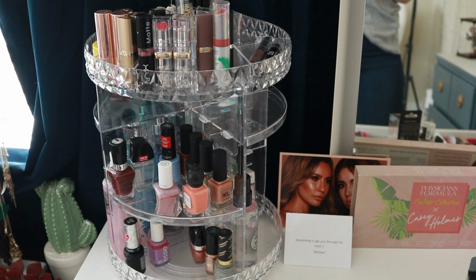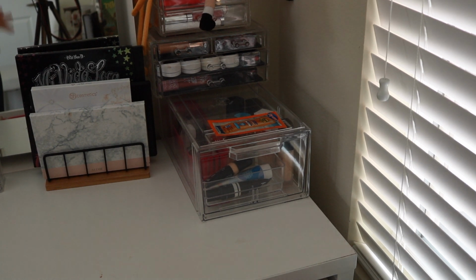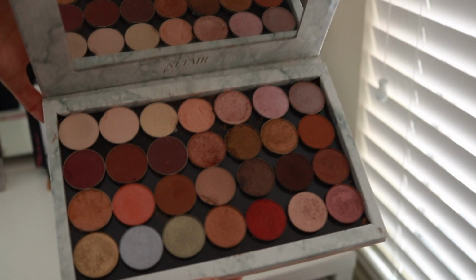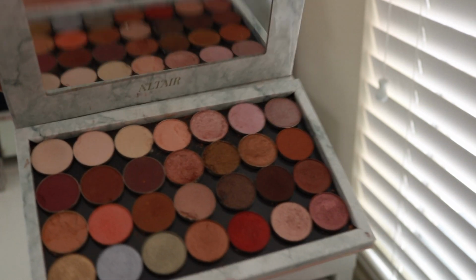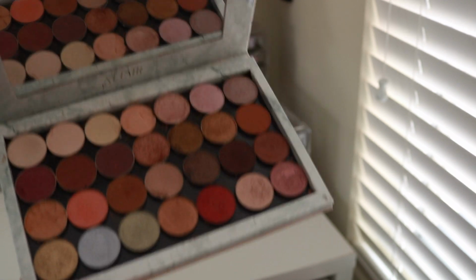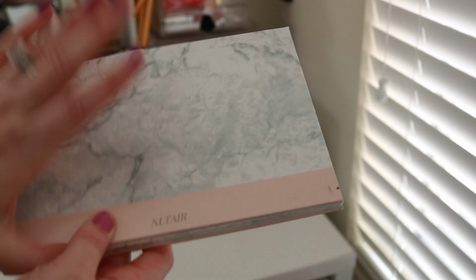I'm going to take you guys over into my other containers. So over in this section, I'm not going to pull you in closer yet because I have all of these palettes right here, and I really want to pull my single shades. So I'm going to pull this. I haven't used these shades in here for so long, so I'm going to pull this guy in because I really need to get some more use out of all of these shades. This is, for the most part, pretty natural looking. There's a couple pops of color, but I am going to pull this guy in, and then I'll probably pull in a more colorful palette as well.